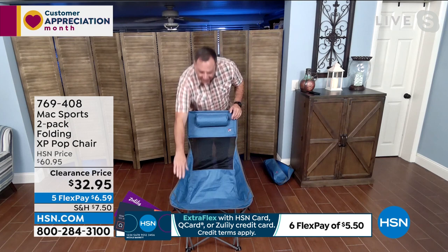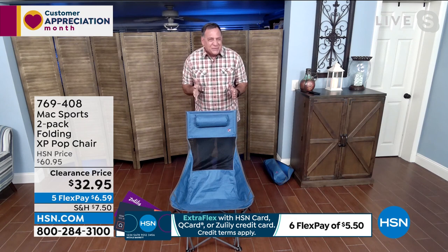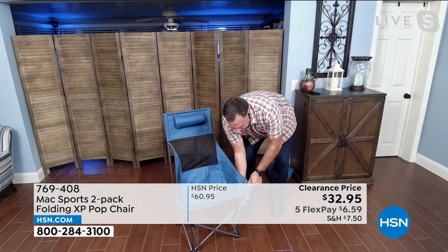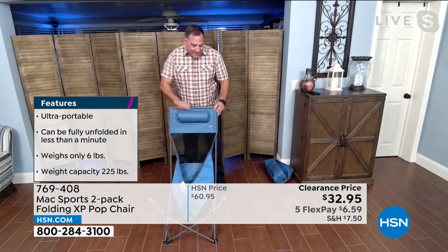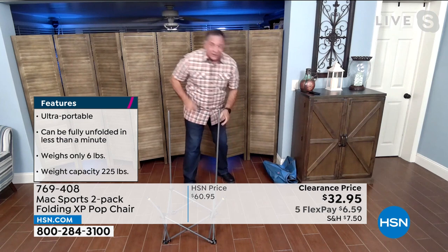Look at the front of the chair — there are wings on either side that cradle you when you sit in it, but you don't feel forced in, not like a coach seat on an airliner. First class — at least business class! Let me show you how fast it is to break down: take the two front pieces off, pull the back off, roll this up with the wings tucking in. Ready to go back in the case.